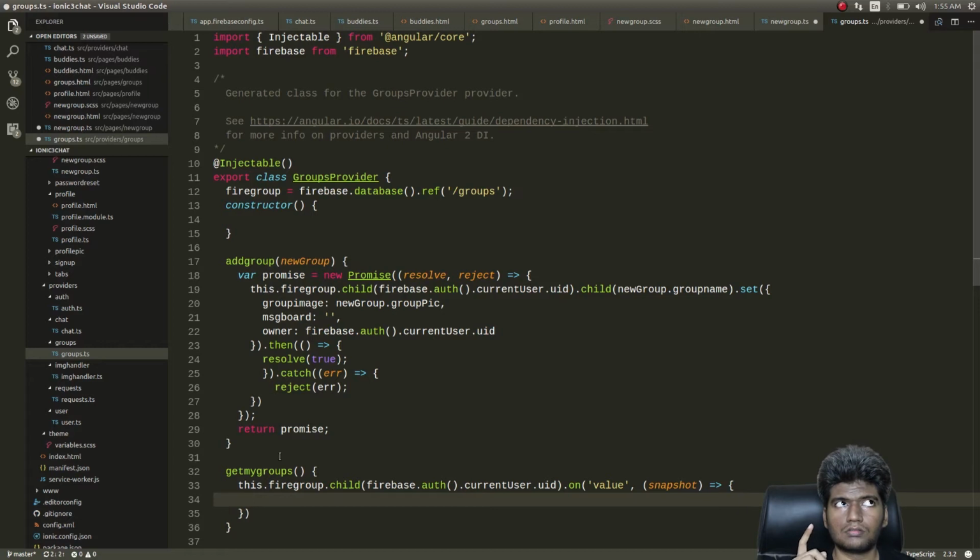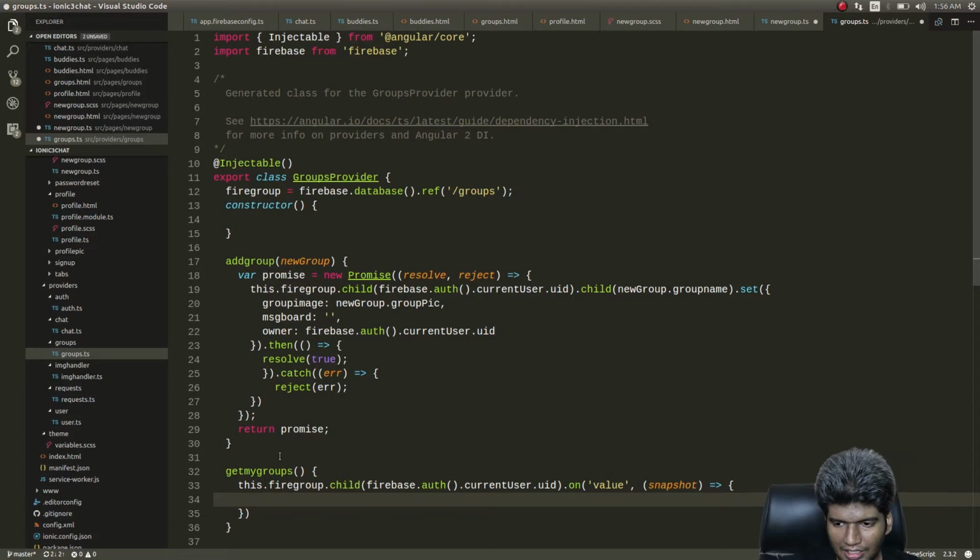One other user, I forgot his name actually. Sorry sir, I forgot your name. But one user commented that instead of using on value in chats, always try to use on child added. Listen for the child added event, so that you won't get a complete copy of the database every time a new child is added, which is absolutely true. That's what I would do. That's what I call an optimization technique that I told I'll show you when this series is officially over. So yeah, we'll talk about that later.